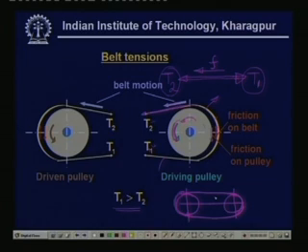Now, continuing our discussion onto these belt tensions, once again you can see that this belt, which is a continuous one, I have made in two figures. This is the belt, which is again having a motion in this particular direction. Now, you see this is a driven pulley. So, this is not rotating at the very initial stage. This cross means this is not rotating. But the belt has got a motion, the belt is giving a motion.